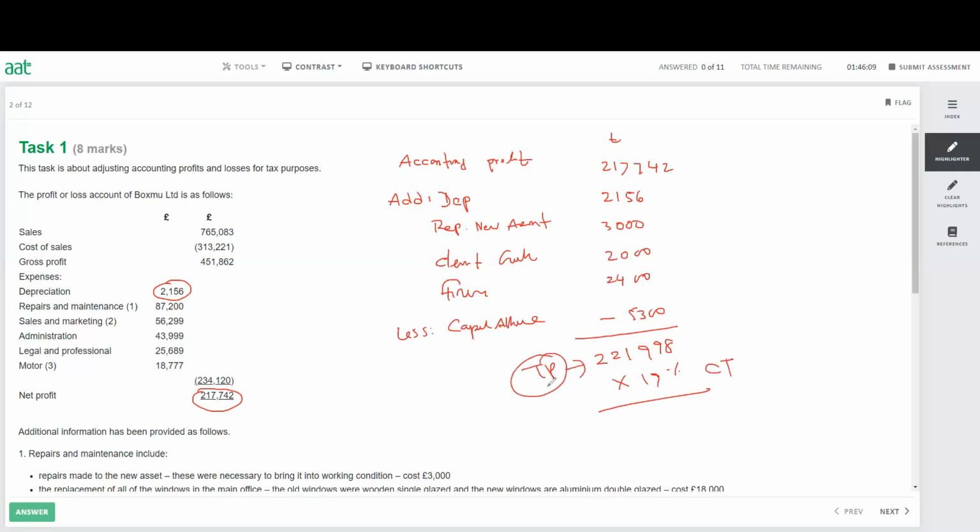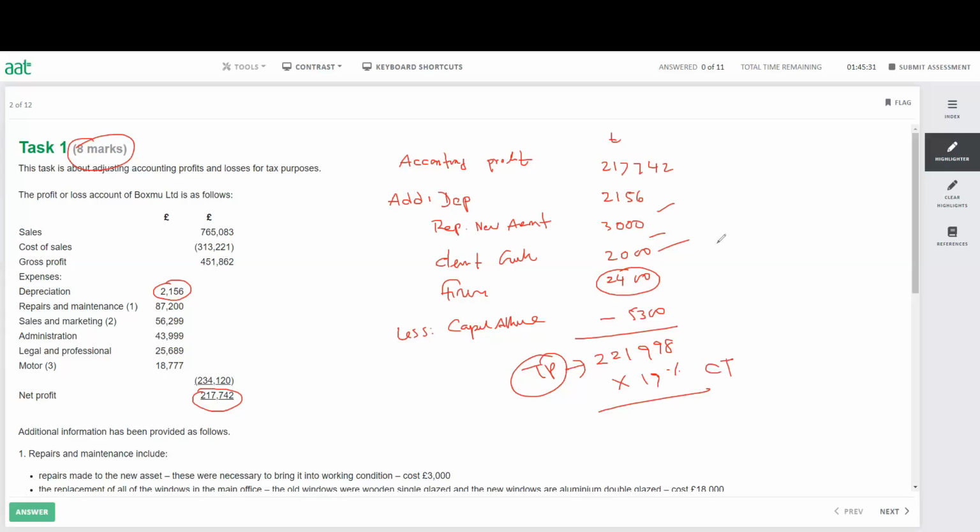This will be your first question in the exam. So you need to make sure you score 8 marks. It will not take a long time if you know what to add and what to deduct. For example, if you make only one mistake, for example the fine, you don't know what to do, you will lose only 1 mark. So don't think, okay, I don't know one thing, I'll lose the whole marks. Don't worry about that. You will have marks for every single separate entry. So don't waste too much time if you don't remember one entry. You can always move to the next one, and later on, if you have time, you can come back.